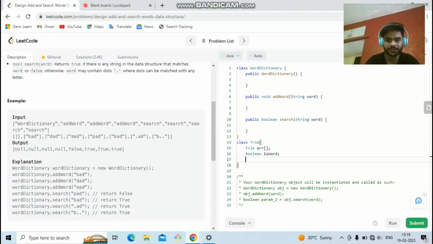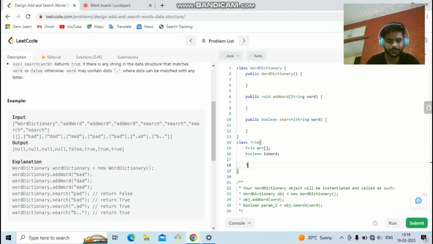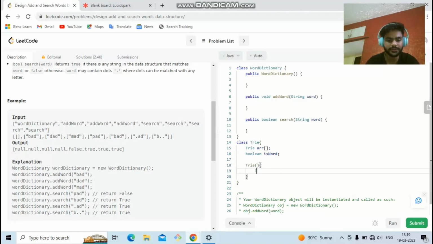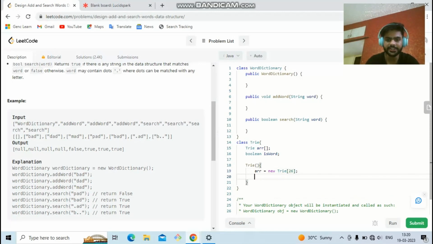So this is there, and we will make one constructor to initialize this object of this try, and in this we will give the length of our try which is 26, and initially the value of isWord is false because no word is ending here, and now it's completed.